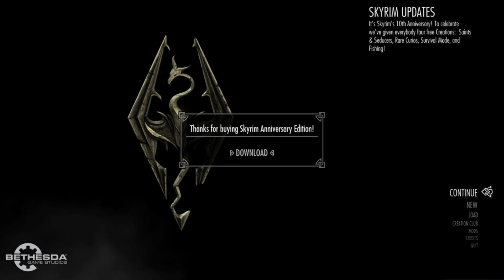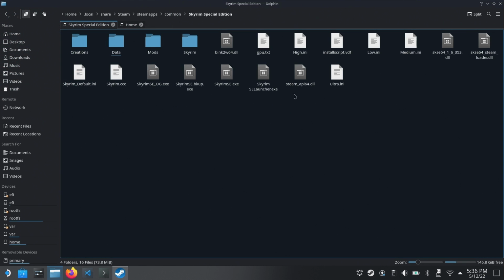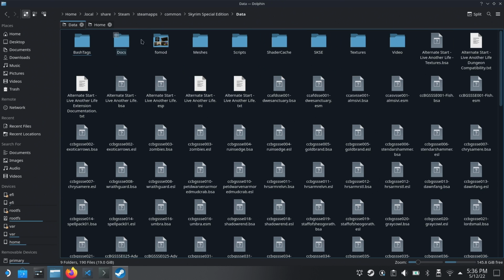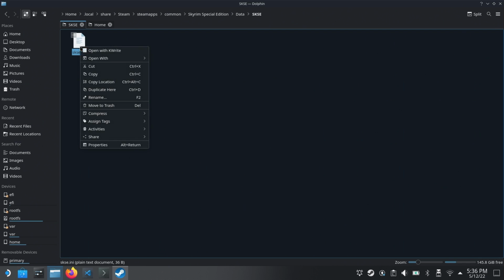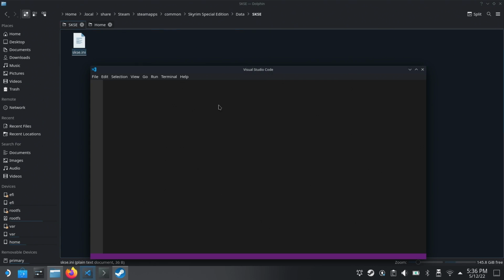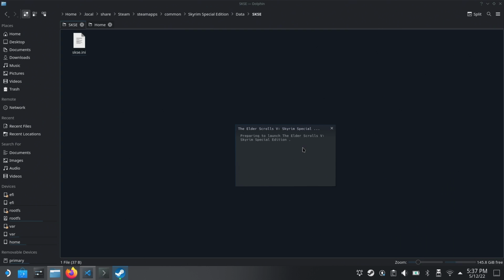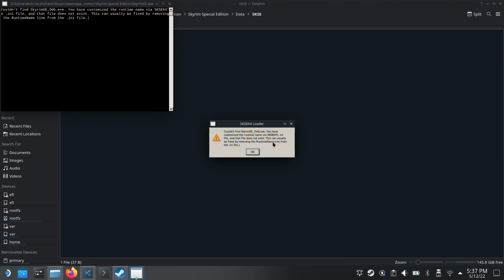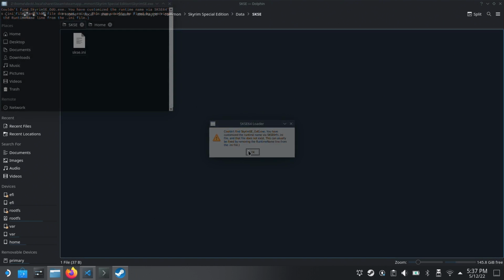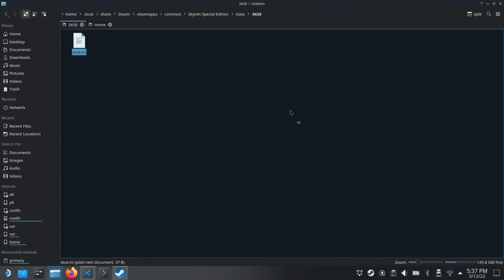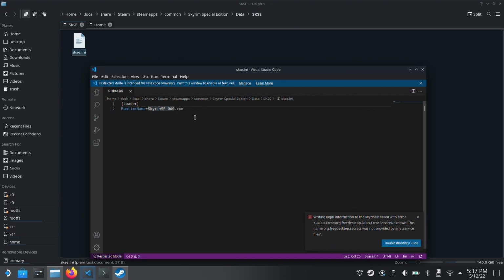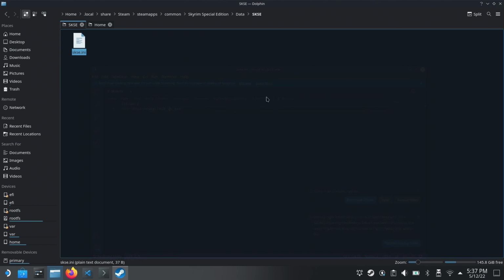Let me show you what it looks like if I did that incorrectly. Oh, I don't want to download this right now, so I'm going to close that. If I go to that folder and make this something incorrect, and then run this, it's going to pop up the launcher, but when I hit play, we're going to have a problem. Hit play, and you can see that it can't find the file. The runtime doesn't exist. So make sure you have this set up the right way if you want the launcher to pop up every time. Otherwise, just rename the other thing the launcher and skse, swap them.